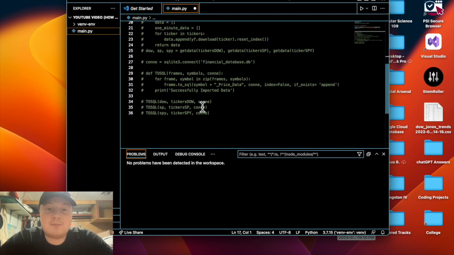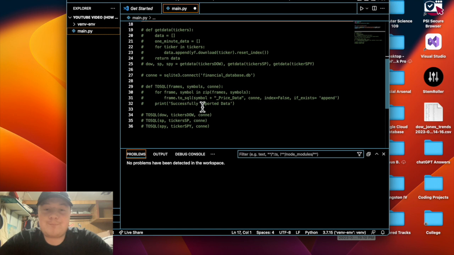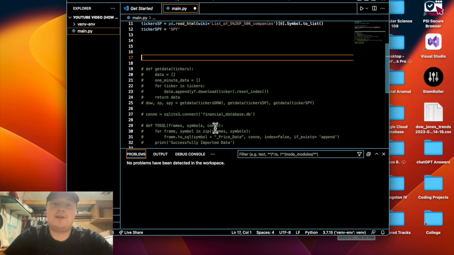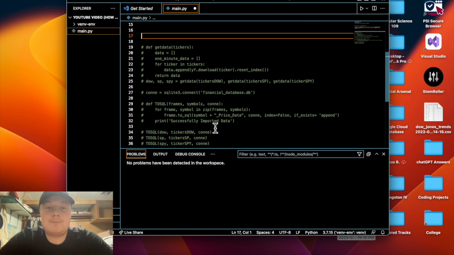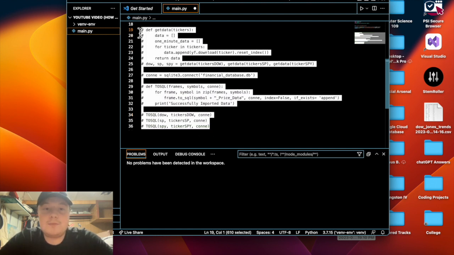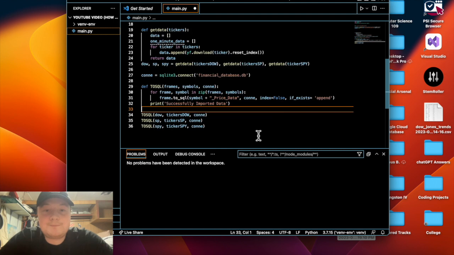But that's not really that important considering all this data is historical daily data. So if you were running like an intraday database or whatever, that would be a little more important to gather the intraday data. But you also wouldn't need to necessarily do that for that case. It'd be more if you were collecting data on each second of each ticker. But I don't think that is really that important for most cases.